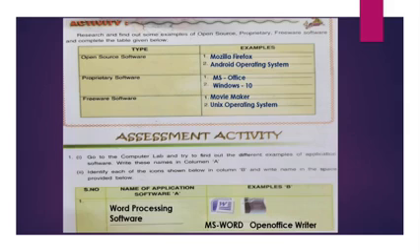Now come to the next one, that is go to the computer lab and try to find out the different example of application software.